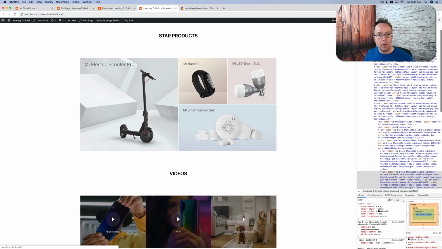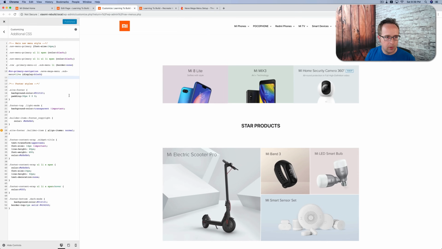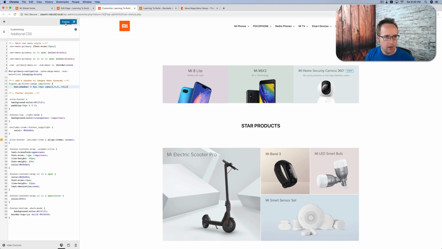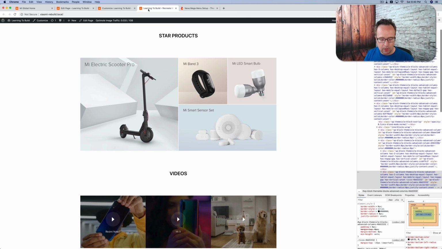For that, we're going to copy and paste CSS again. Just going to put it in before the footer styles, but after the header, paste it in there, publish it, and I'll show you how I found that piece of code, or at least the instructions that we wanted, which is this right here. And now if we come back out here and refresh, we have that nice hover effect, kind of glowing, like they have on theirs.